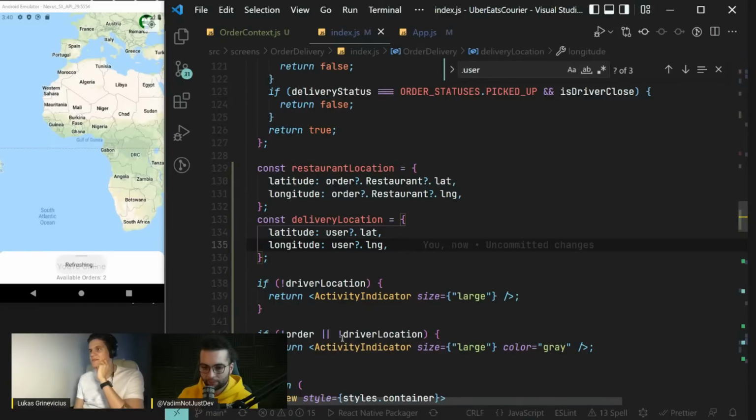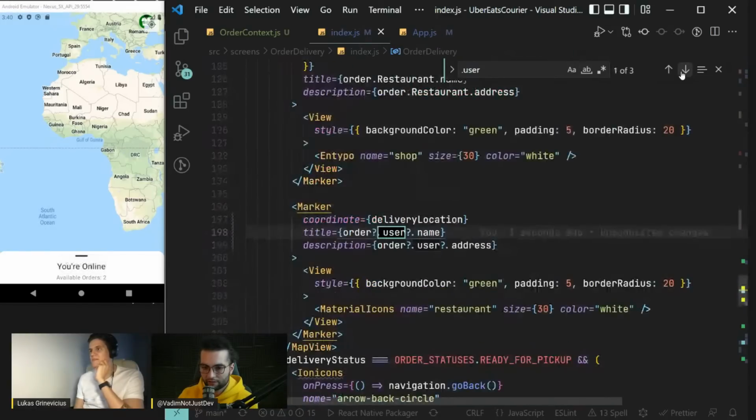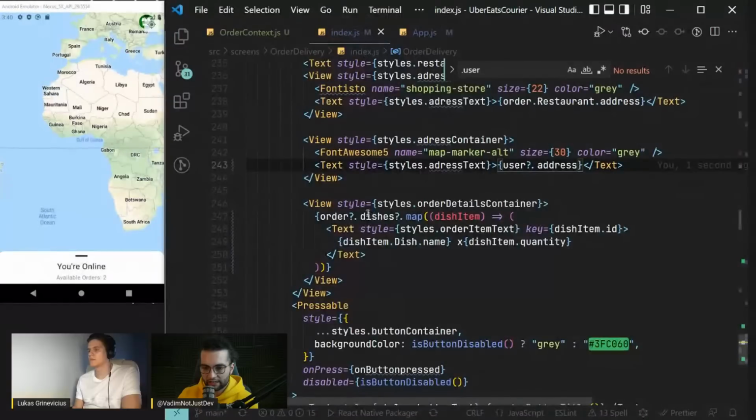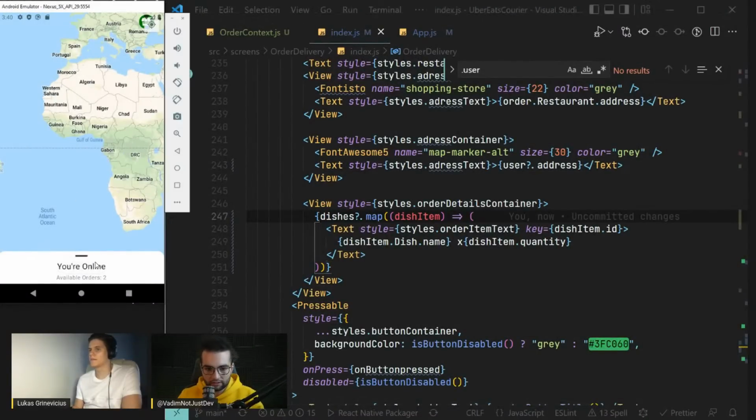As simple as that. Okay, like this. That's everything about the user and the dishes as well. So it's actually not in a lot of places. Now let's have a look.